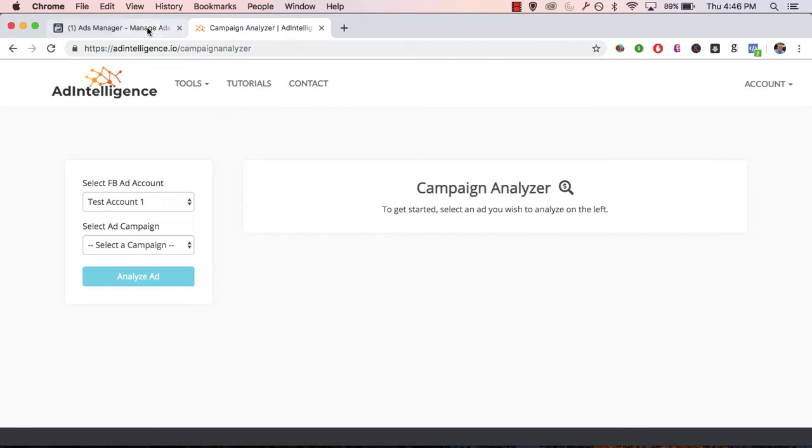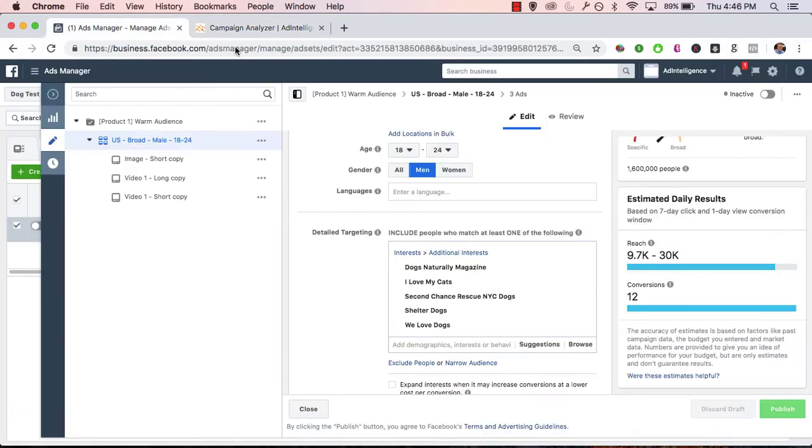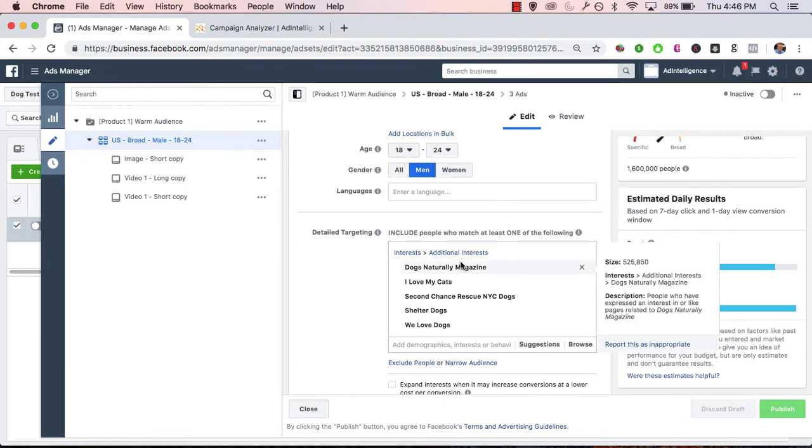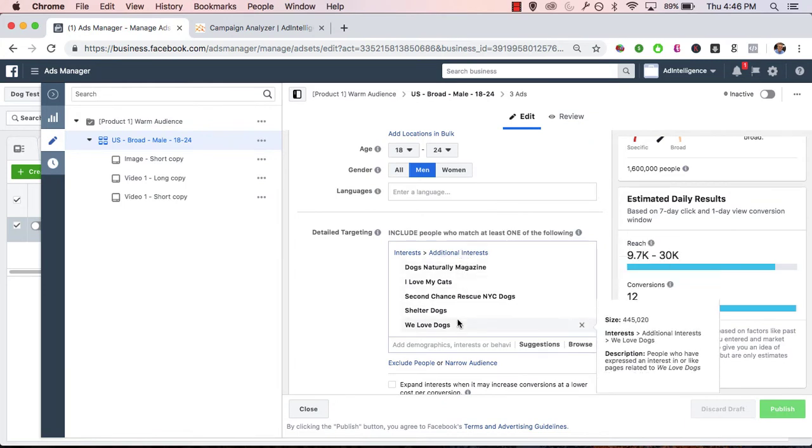So just to give you an example of what I'm talking about, I had this example ad set up just for this video. You can see that in this ad, I am targeting a bunch of different audiences. And if you let this run, Facebook is going to automatically try to decide which interest is performing the best and show it more often than the others. But it didn't tell you which one is actually going to do well.